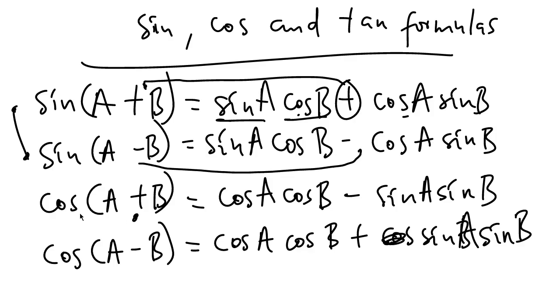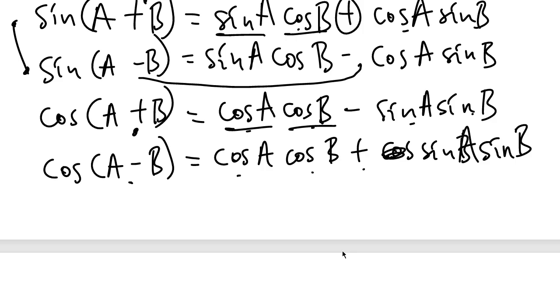But in the case of cos, you can see that all of them are grouped. Cos is on one side, sine is on another side. There is no mixture. So you just have cos A cos B, sine A sine B, cos A cos B plus. And you can see that when it's negative, it becomes what? Positive. So please, I want us to apply this formula.